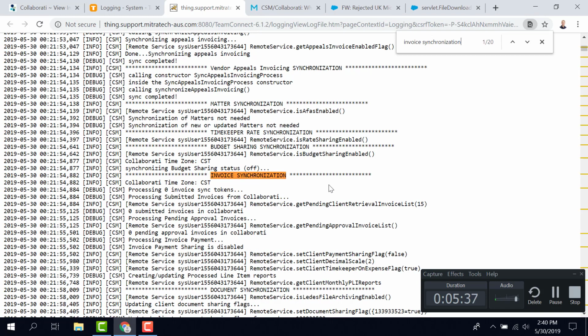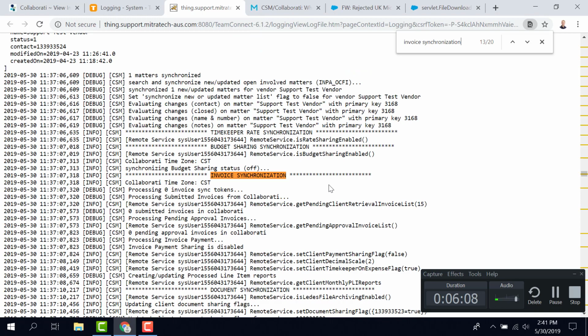synchronization. So in the CSM sync, there are specific steps of synchronizations, and they are done in a specific order, but you can always be guaranteed, as long as the sync does not stop or crash or break, that you're going to see the section inside each and every one of those sync cycles. So we're going to look at this one. This one, there wasn't any invoices at that time. So let's just go down a few invoice syncs to see if we can find the error message.